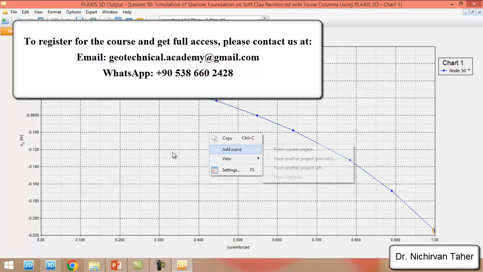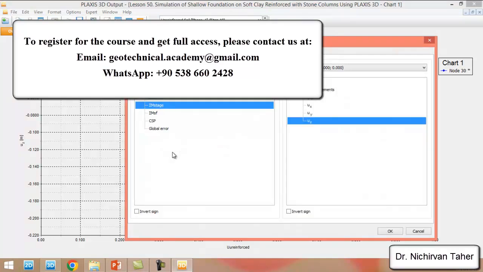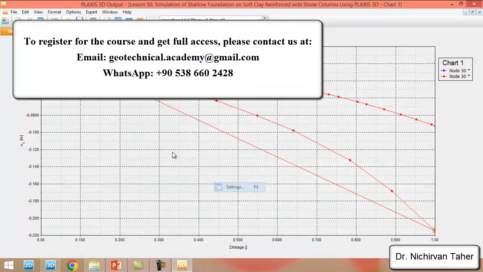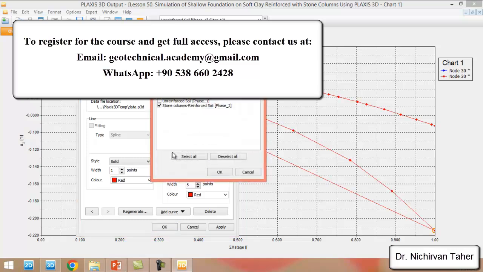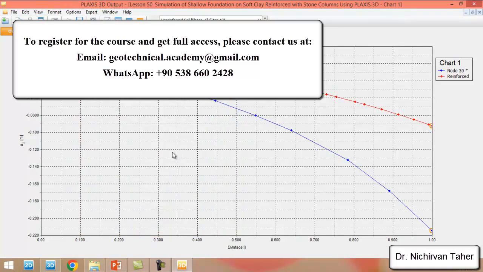So I right click on the figure and add curve from the current project and click OK, and I can also edit the name, reinforced with stone columns. As we can see here, there is a considerable improvement in displacement of the foundation.